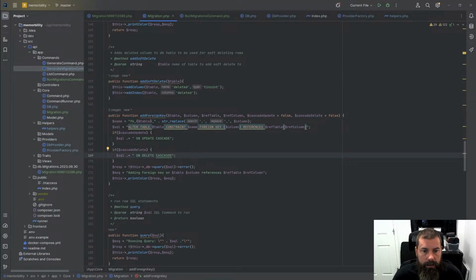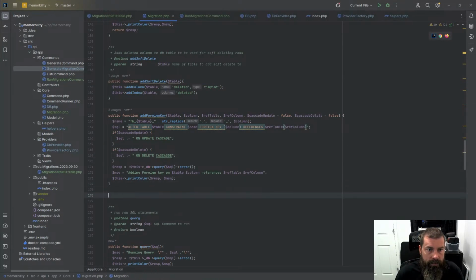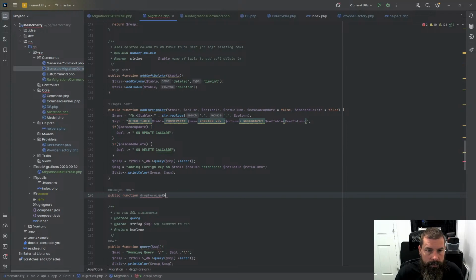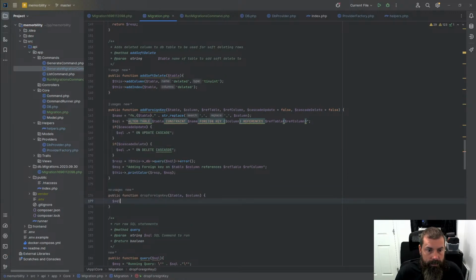All right, that should work now, but let's go ahead and just public function drop foreign key table column, and SQL is equal to alter table drop constraint, and this name.